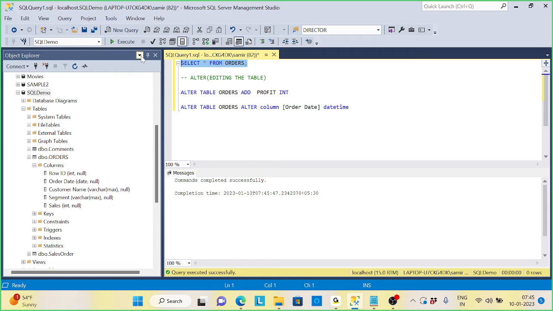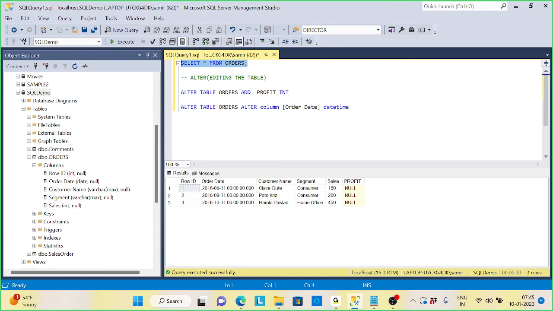If you select it, the order date will automatically capture the time also. So this is the alteration. These are the two alterations that can be performed on your table: alter table add, and alter table alter column with the column name and datetime. Any questions on these two syntaxes?